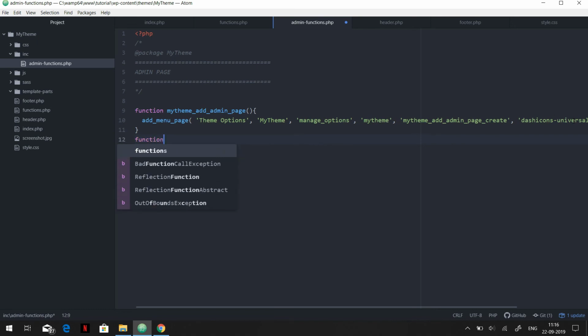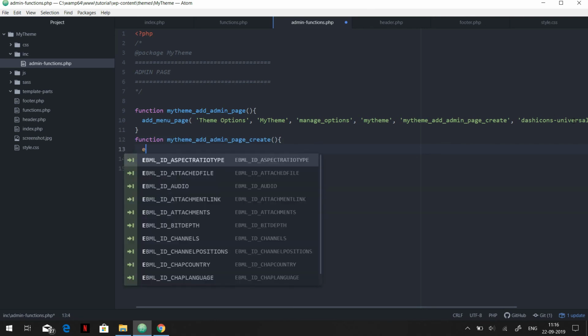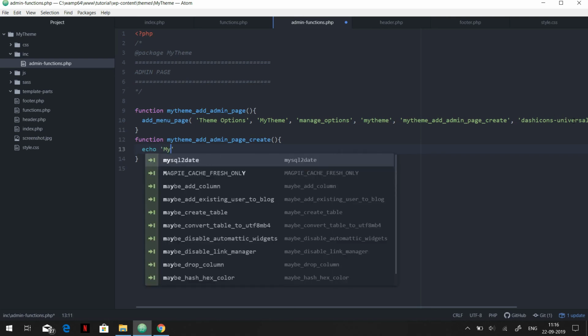Now, let's create our my theme add admin page create function. For now, I'm simply going to echo my theme options to see that this function is working.